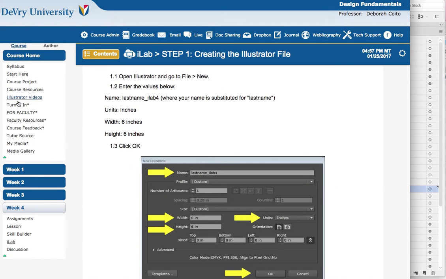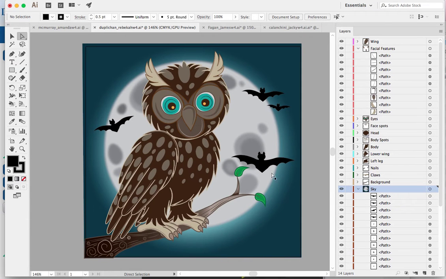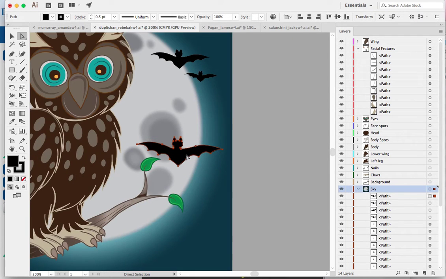So this means in Illustrator you need to create closed shapes, and let me show you quickly what that means. A closed shape is something like this. Let me zoom in a little bit. This is a closed shape. You can see that all the points are, there's not any open sides, because if you have any openings when you're using the pen tool, you can't fill it with color.